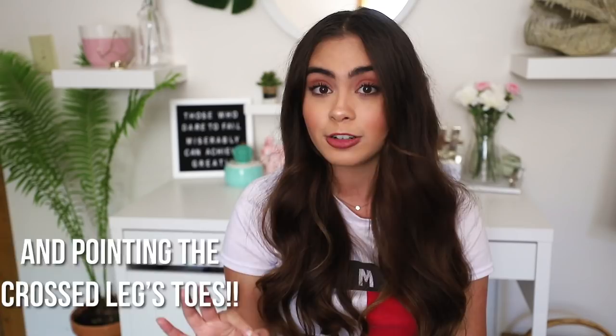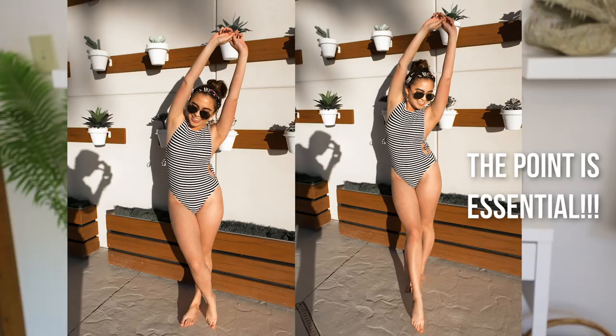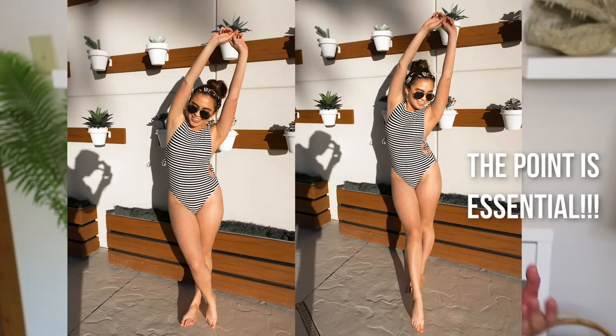My final hack before editing: another way to look taller in photos is to elongate your body — stretch out your arms and legs. One tip that really helps me is crossing one leg in front of the other and pointing a toe — that makes me look so much taller. For example, compare a photo before and after I crossed my legs: you can see how much taller and more elongated I look. Put your arms up and cross your legs and you look like twenty feet tall — it's kind of awesome.